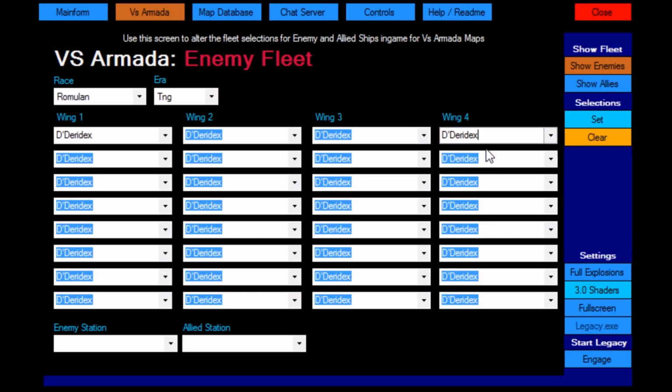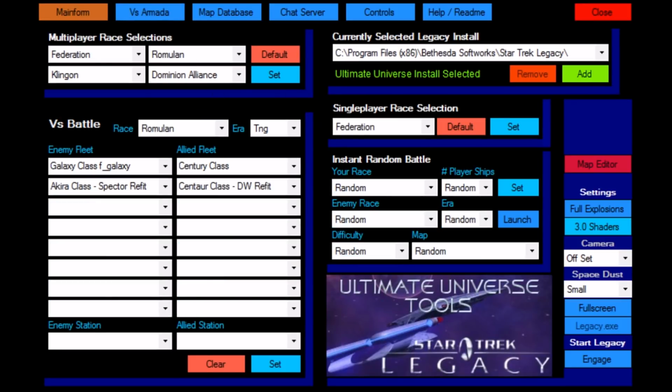You've seen how the original series era starships hold up against a fleet of half the size of Romulan Dideritic's warbirds. So I don't think the Springfield class ships, even though they're next generation era ships, will be able to hold up against 32 Romulan Dideritic's warbirds. Let's make sure that we have this set. I'm going to make sure I'm on the Federation side, and I'm going to hit engage, and I'll be right back.